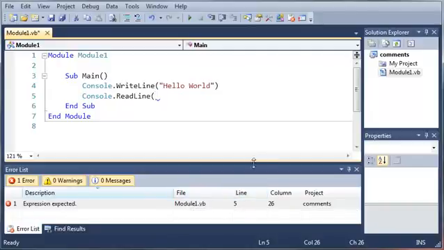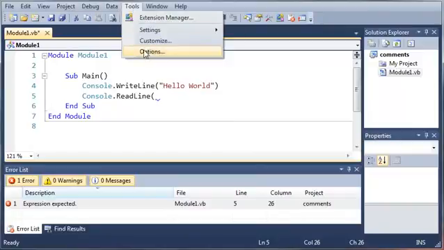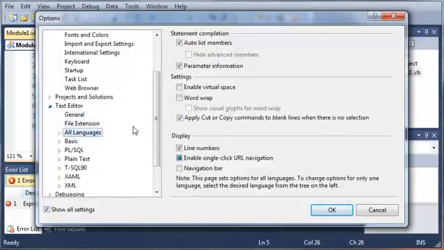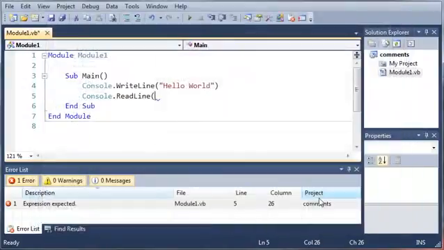It also lets you know which line it is, and that is why we showed the lines by coming up here and going to Tools, Options, Text Editor, All Languages, and checked line numbers. Now we did that so that whenever we get errors, we can see the line number that's in here, come over to our file, and we can come down here to line number 5 where it is, and column 26. Now column 26 just means that it is 26 spaces over from the left right here. And you can see that whenever you have a syntax error, it's got a little squiggly line under it just to let you know where it is.